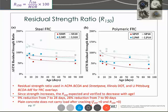And if I were to put in, say, a 28-day or a 90-day test and have a lower R150 value, it would be more conservative and predict that it doesn't last as long. So again, in some ways, does it matter? I don't know, but it does change how long we're going to predict our pavement will last. And if we want to be more accurate with our predictions, we also need to know at what age we do this, because we need to calibrate it over the years to see at what age our concrete actually starts cracking, when the fibers actually get engaged, and try to predict that.